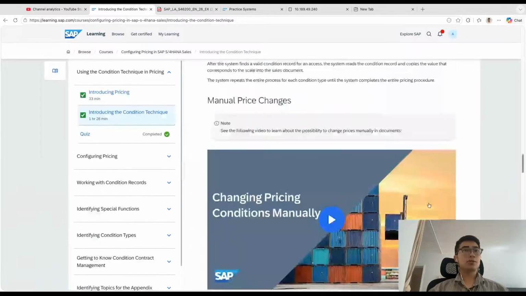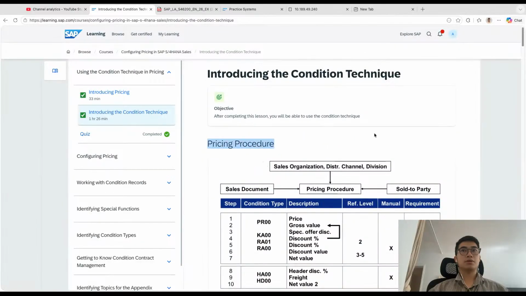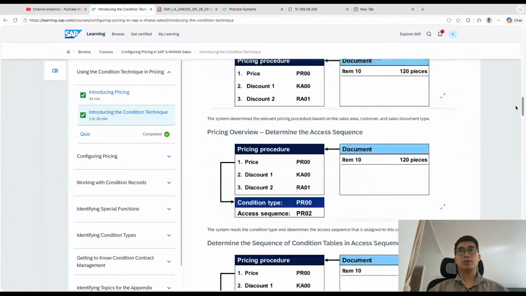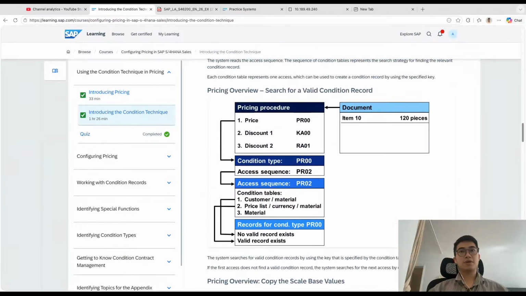Yeah, that could be, I think, overall the pricing procedure, or at least the condition technique inside SAP SD. I think it's more or less not so much different to the calculation sheet and charge types inside TM. There could be, of course, some module-specific ways of calculating the charges, but more or less still the same. We still have the rate table, and here are the rate condition tables. And we have the access sequence there. We also have some priority regarding the calculation rules or calculation method.